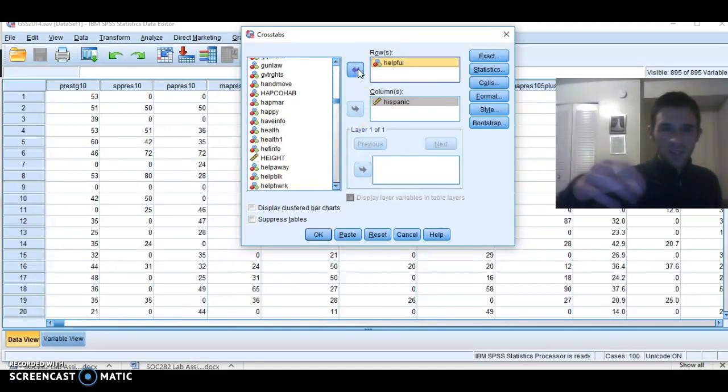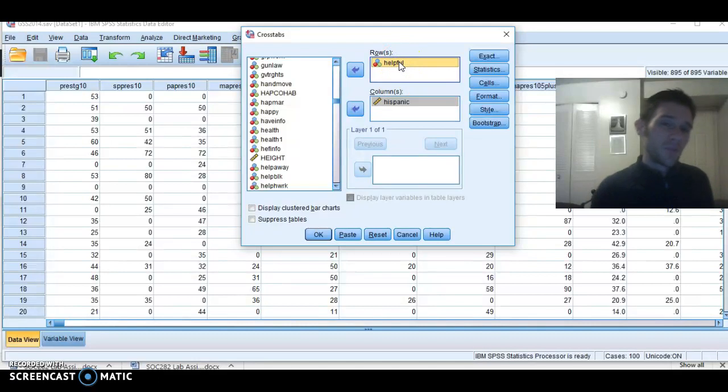So the backspace is very useful. Sometimes it seems like it's finding the wrong thing. That's just because you have entries in there that you have to clear out. So just hit backspace a bunch of times. If it doesn't work, do it even more, and you'll be cleared out, and it should find your variable. So now we have our independent variable, Hispanic. Do you identify as Hispanic, yes or no?